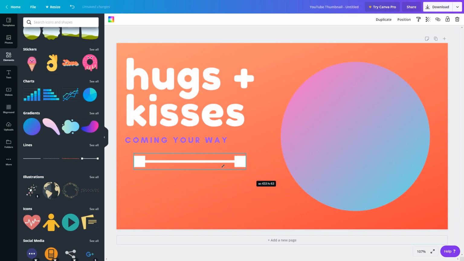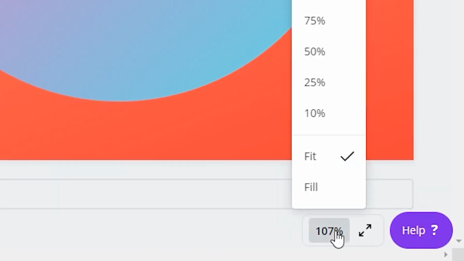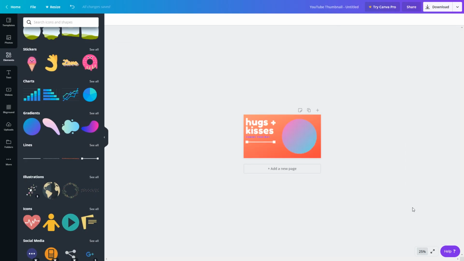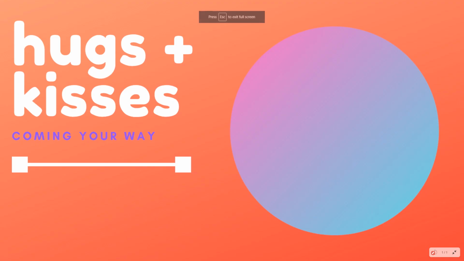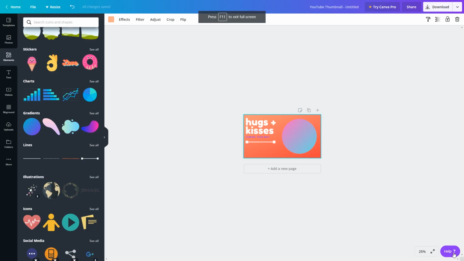The last thing you should do is look at your thumbnail and ask yourself if you would click on it. Even zoom out or step away from your screen so it's the size you might see it on a desktop or mobile device's YouTube app. Make sure text is readable and that images aren't confusing. The project is automatically saved on Canva so that you can reference it later.